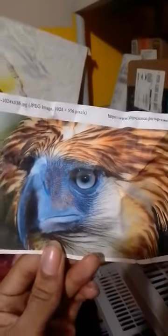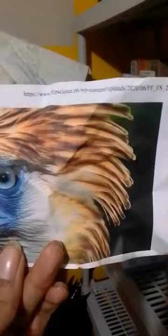A mind is a terrible thing to waste, and I don't want my artwork to be a waste. I want it to be something that I can look at probably 50 years from now and be like, damn, I did that. Like, how the heck did I manage to do that?